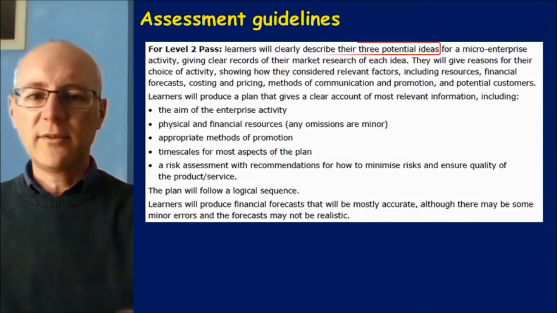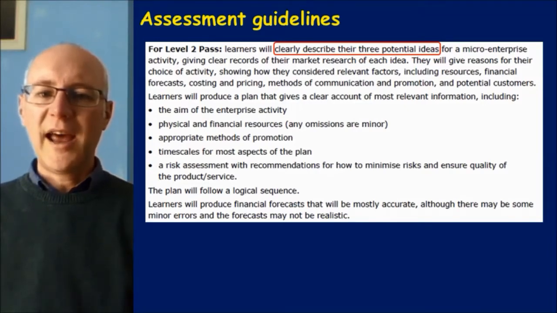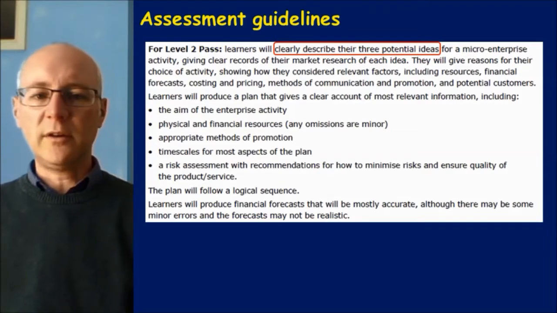So it says that learners will have to clearly describe their 3 potential ideas. So the first thing you're going to need to do is come up with 3 ideas for your business plan and clearly describe those, go into some detail. So one of the things I want you to do this week is to come up with your 3 ideas and do a bit of description of those.